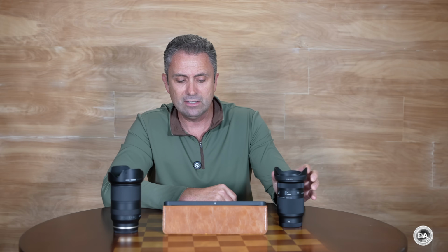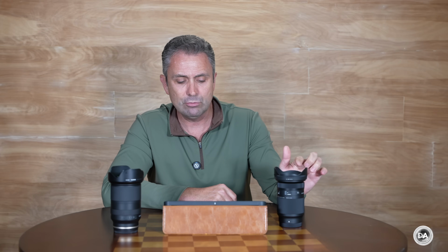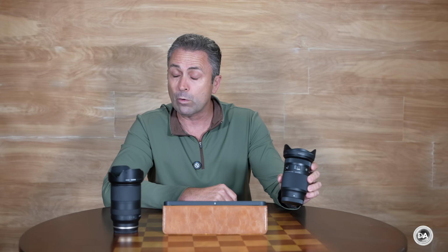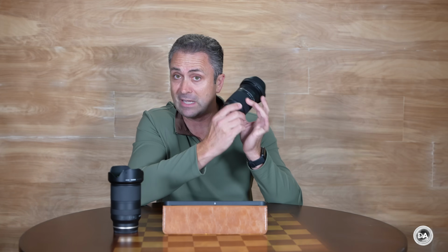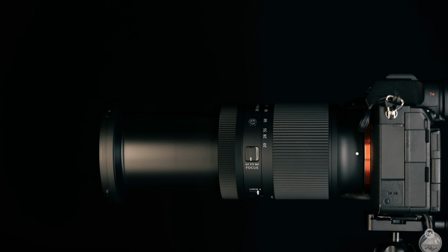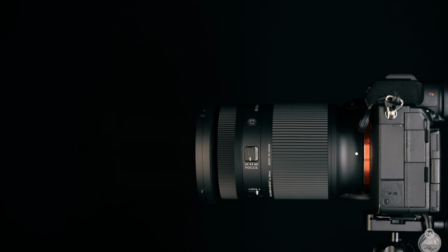Sigma has done an excellent job in keeping this lens compact despite that huge zoom range. It is only 77.2 millimeters in diameter, or 3 inches, and 115.5 millimeters or 4.5 inches in length. Now, that's retracted. Obviously, it zooms out a considerable length, and that's going to add about 75 millimeters to the overall length, but for travel, it remains really nice and compact.